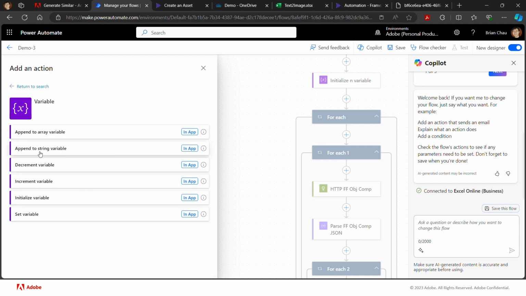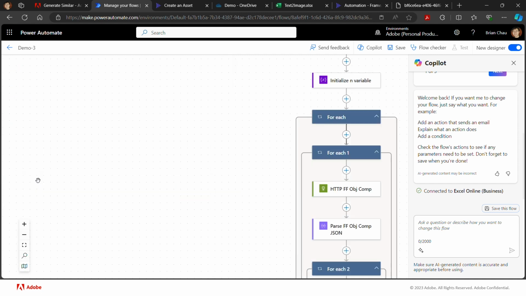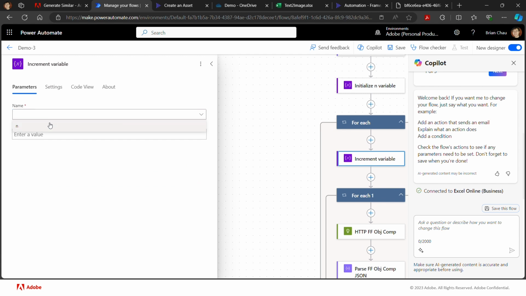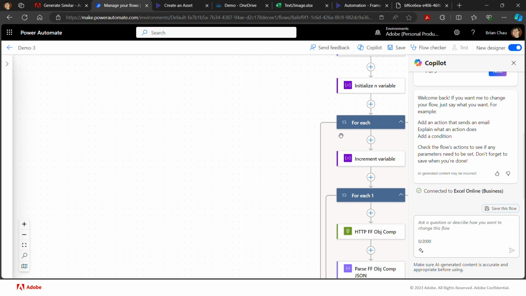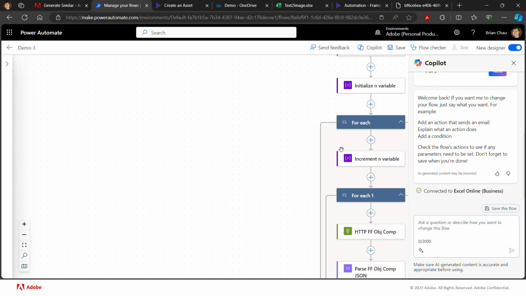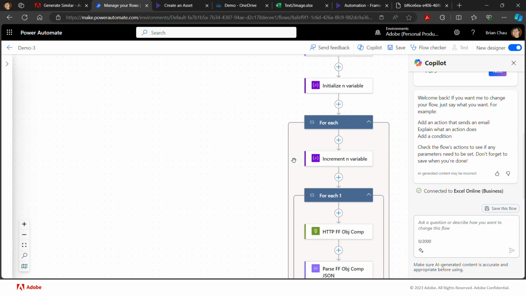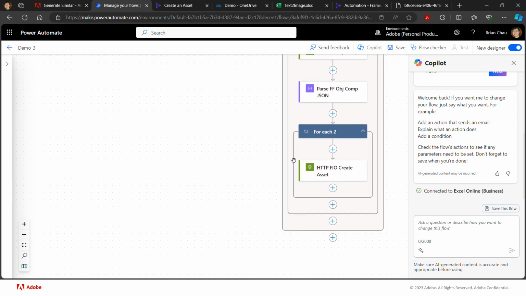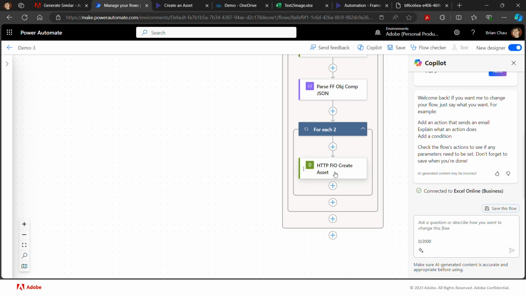Something like increment would do, right? So I want to change the variable, increase by a value of 1, so let's just call this increment n. Always give it a name properly, right? So now we know n will have a different value each time. So what does that mean?